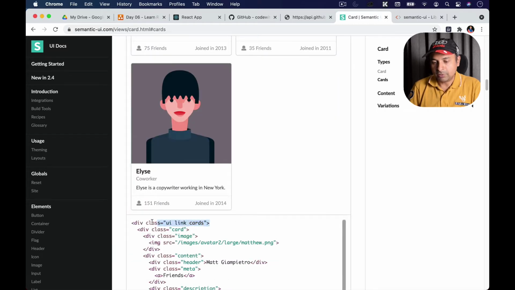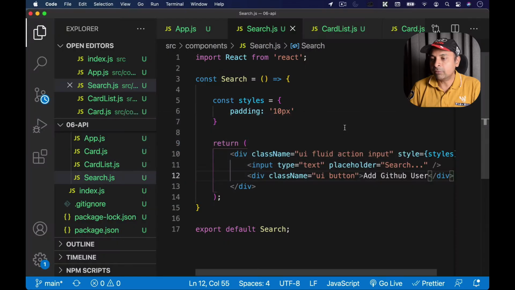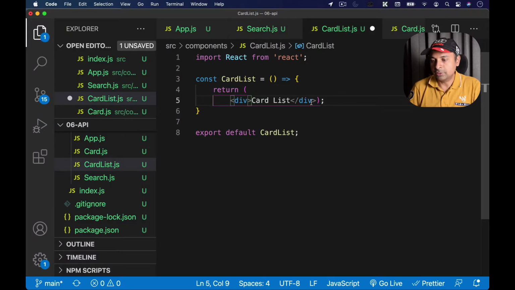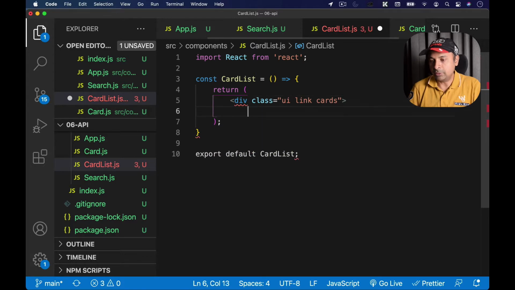So I need obviously something like this div. So I'm going to go step by step. First, let's create the parent container for the card list. I'll come back to card list. Let's enter here, and let's replace this with that particular div. And let's close this div here.